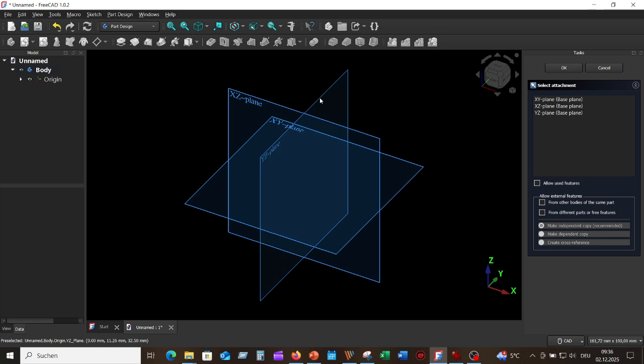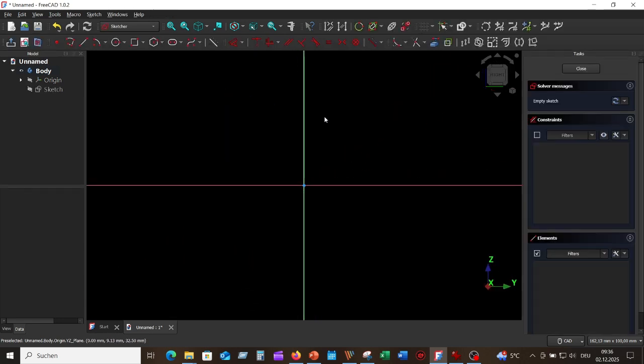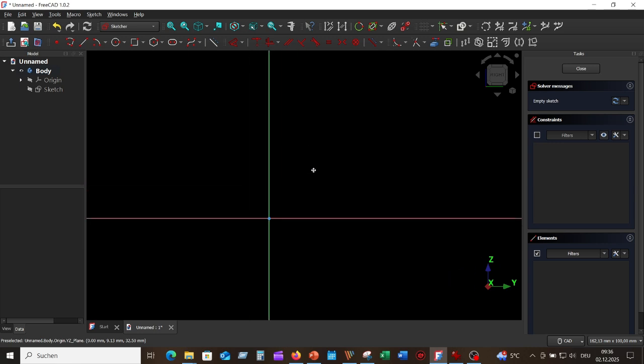Select YZ plane. Now, create the first sketch on YZ plane.